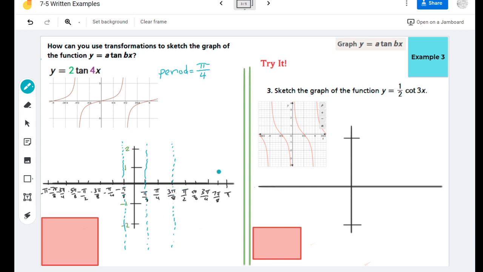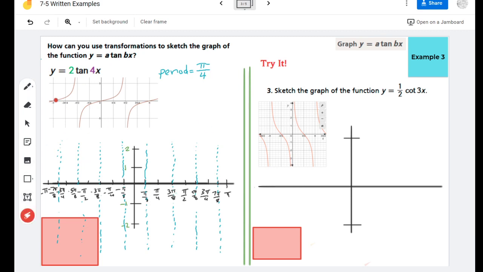So what I'm doing is every 2 tick marks, I'm putting another iteration of the asymptote. Tangent graphs are heavily dependent on asymptotes in order to make them understandable. So that's why I'm so careful about them. So as you can see from my sketch here, I'm going to have just a ton of these things.